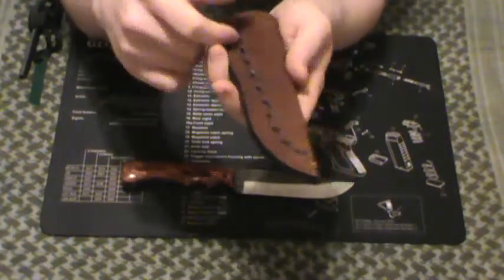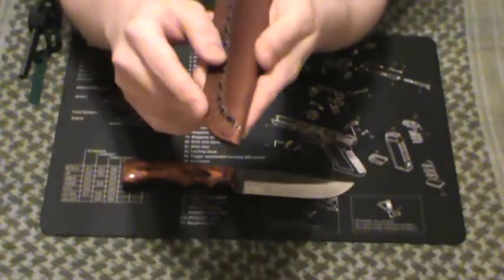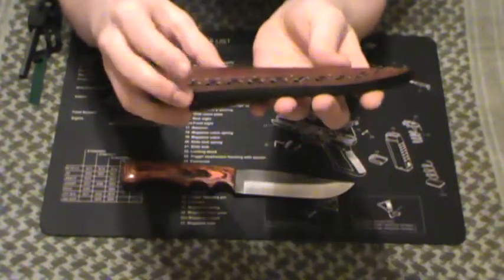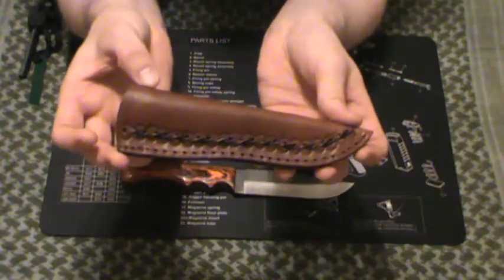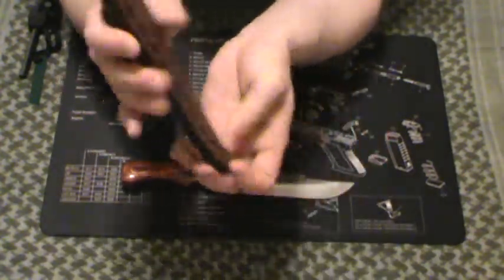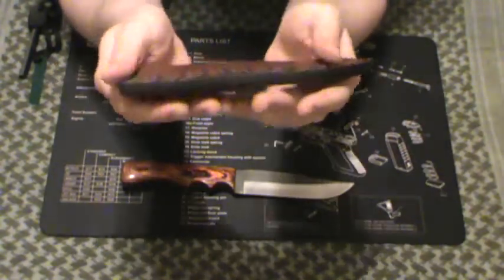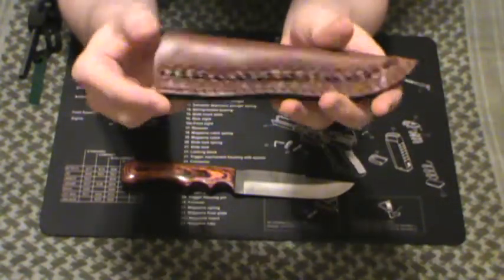Only good thing about this is that there's a small hole at the bottom, which will likely act to drain off water, kind of like you see on your Mora knives. Other than that, she's serviceable. Not real thick, not real tough, but good enough. Again, oiled up, I like it a whole lot more than I did.